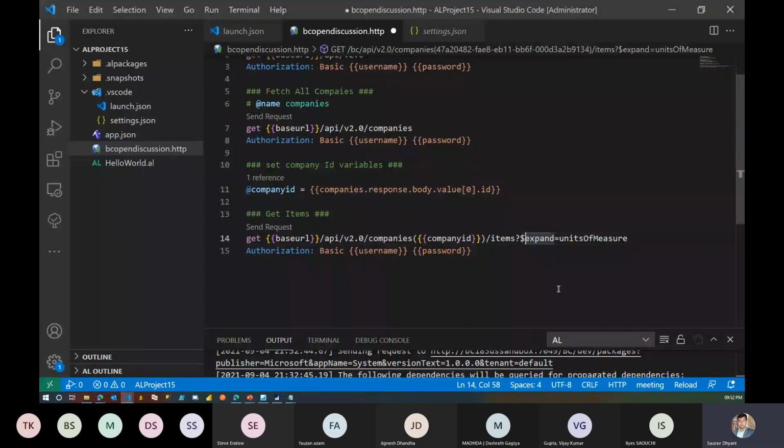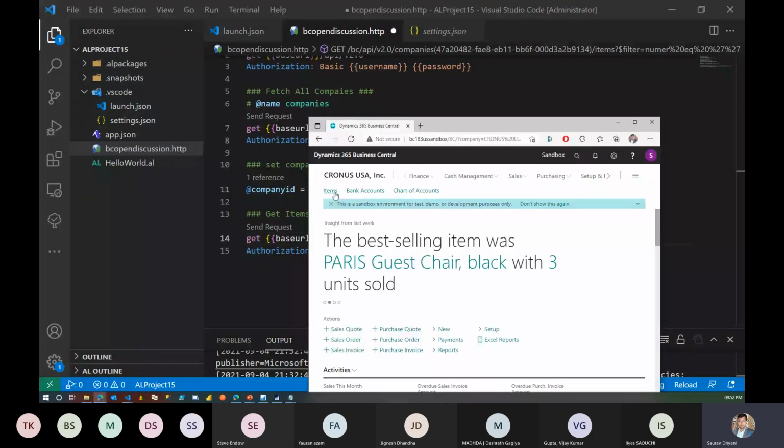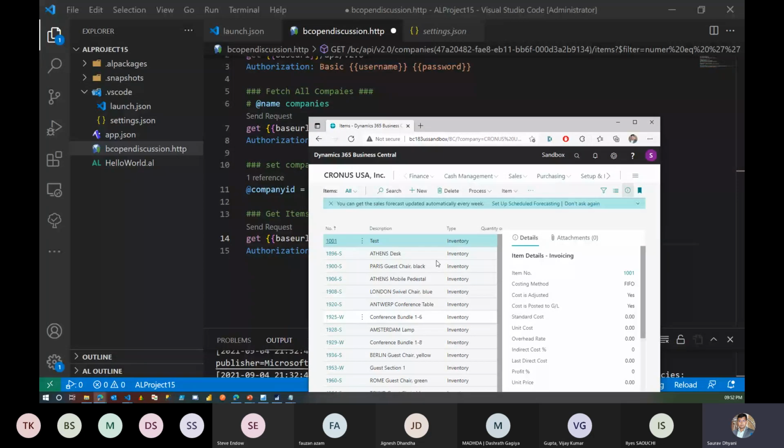Items and then expand. Okay, let me try first a simple one, which is, can I filter it for specific items? Filter where, if I just want to see the results where the item is equal to, let me check an item here, database IDs, and okay, let's pick the first one, 1896.